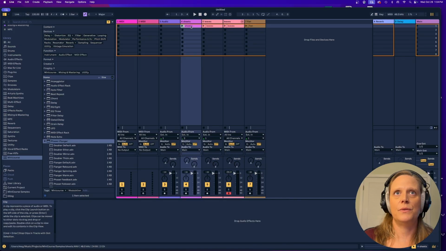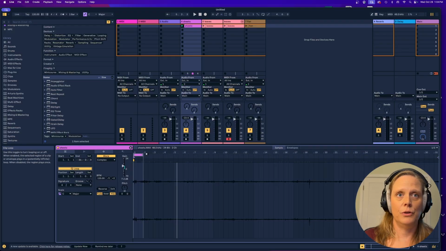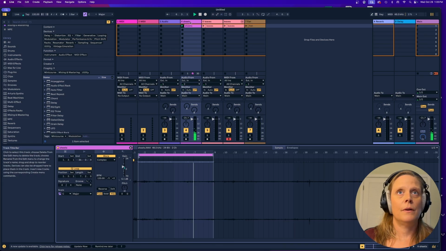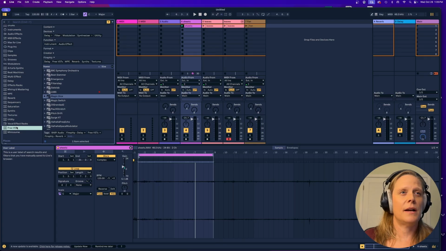Let's work with this one. This is the sheets. Turn it up. Okay, I'm going to loop it, and I'm going to do like from here to here. Okay, so then let's see.